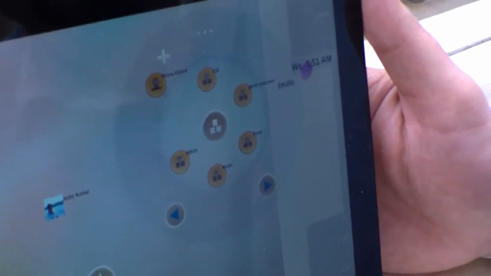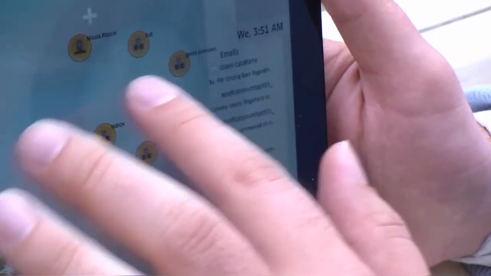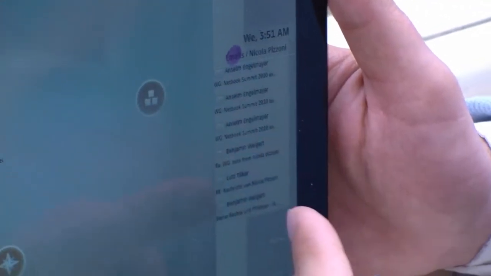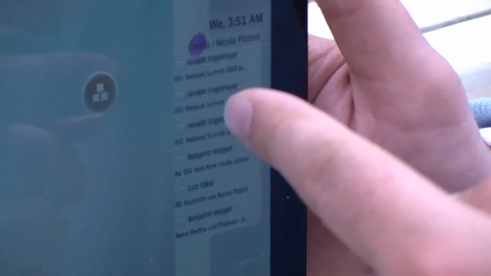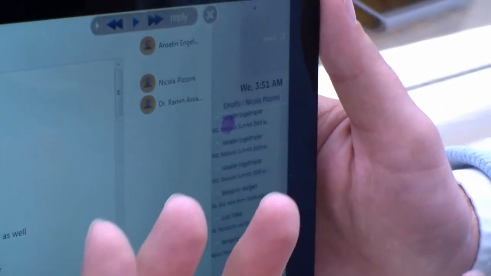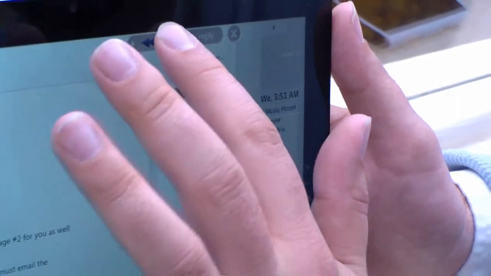Second thing I can do is certainly build cut sets. So if I look at all of my emails here, and I scroll out a bit, so we have a lot of emails here, right? And now I build the cut set of Nicola and my emails, so I really will see just the emails that I exchanged with Nicola, right? And as it's a timeline, I can just look at these emails here and press play.